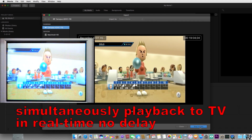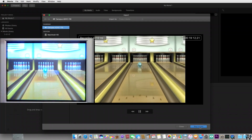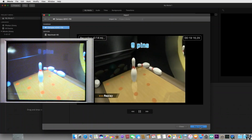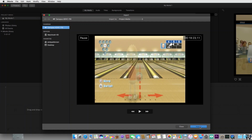I'm going to be off mic for a second when I bowl. Will I get anything? Not bad. All you have to do to stop the capture is hit stop import. We can close this out.